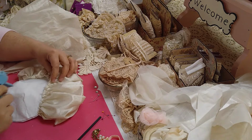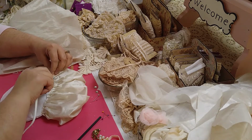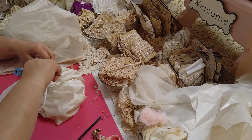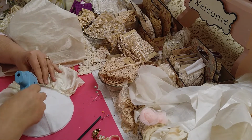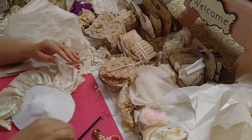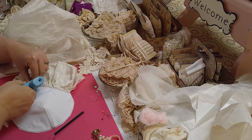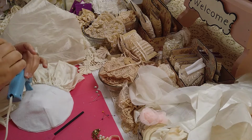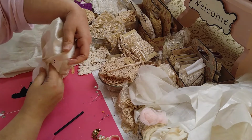So that's about the center. Get that one glued down right in here, and then just ease everything into its natural spot, because it seems to kind of be wanting to do its own thing. It just kind of is laying there right where I want it anyway. So I'll just tack it down with some glue. Guess I could use this and really get that down in there. Okay, then I'm going to fold it over.